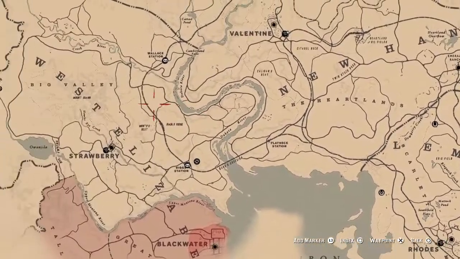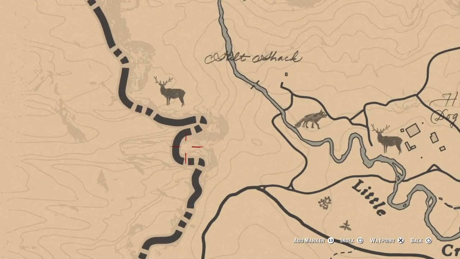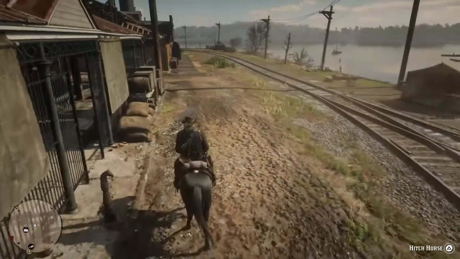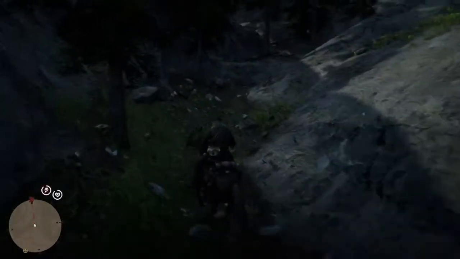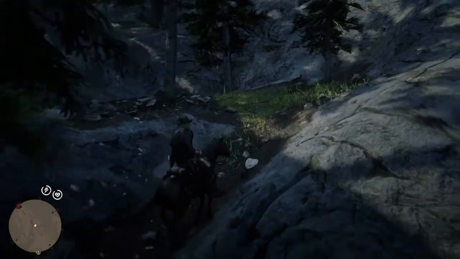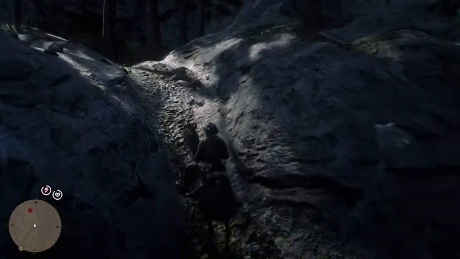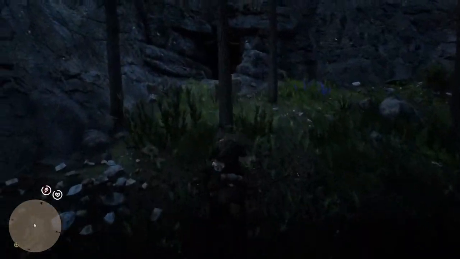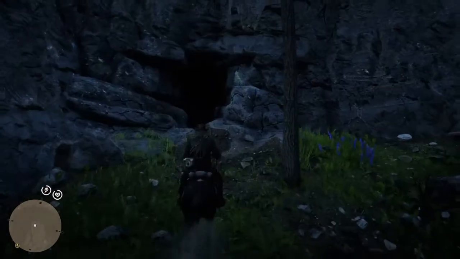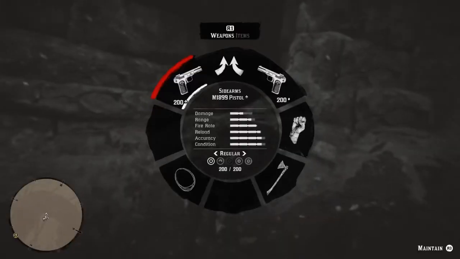It's all the way over here, at this cave, where you can find the cave hermit, or devil hermit, as I like to call him. Alright, let's head there. Alrighty, we have arrived. Well, pretty much. Here we go. Alright. Now, what you do is enter the cave.